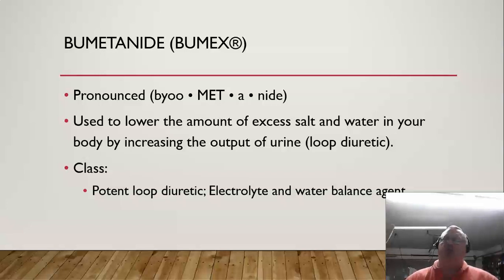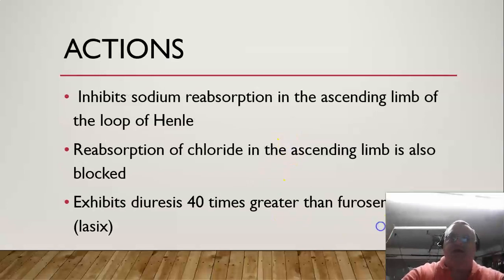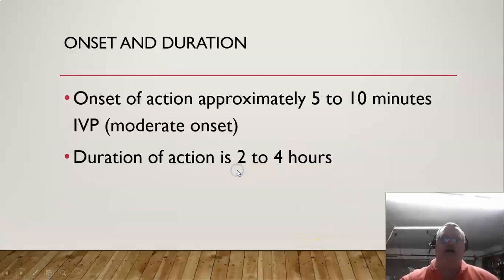It's used to lower the amount of water and salt in your body by increasing the output of urine. It's a loop diuretic. It works very similar to how furosemide works. Okay, it works on a little bit different action, and it's a lot more potent. So when we're given 1 to 2 milligrams of Bumex versus 80 milligrams of Lasix, and somebody that's on Lasix chronically tend to respond a little bit better to Bumex. Okay, now, so again, it inhibits the sodium reabsorption, and also reabsorption of chlorine is blocked as well, but it allows 40 times the greater effects of diuresis than Lasix, which is why, again, a lot of the docs like it. You don't have to give as much, and they will pee a little bit more.